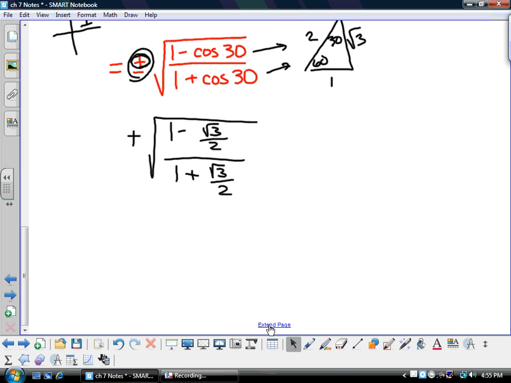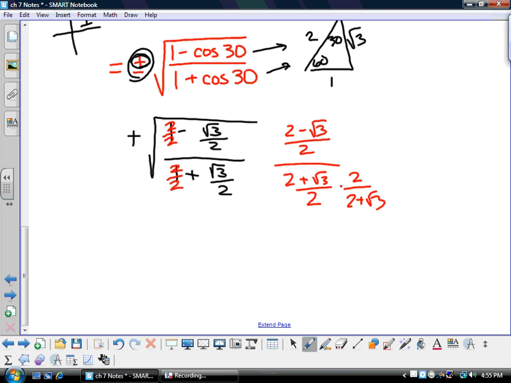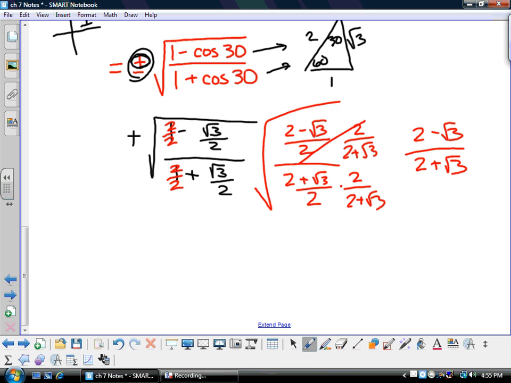One way to simplify it would be to get a common denominator on the top, a common denominator on the bottom, make them all one fraction, then flip and multiply. I'm not going to do it this way, and I wouldn't write this down if I were you. Just real quick, I'd get one fraction, I'd flip and multiply. Now when I flip and multiply, the 2's are going to cancel out, which is kind of nice, but I get 2 minus the square root of 3 over 2 plus the square root of 3. And all of this is still in a square root.